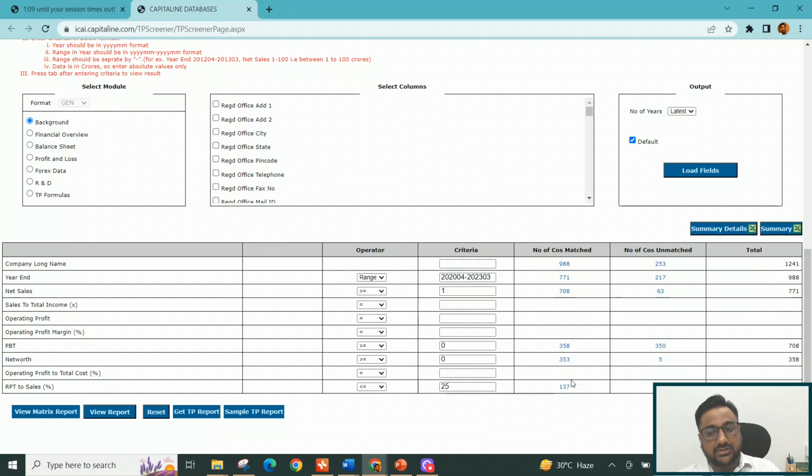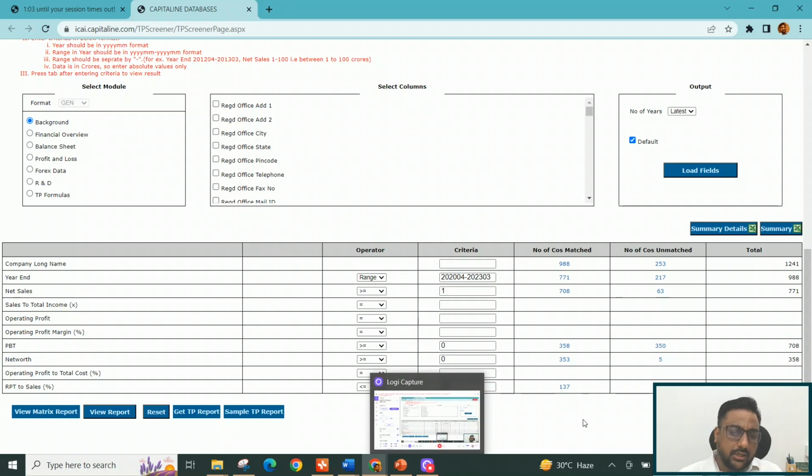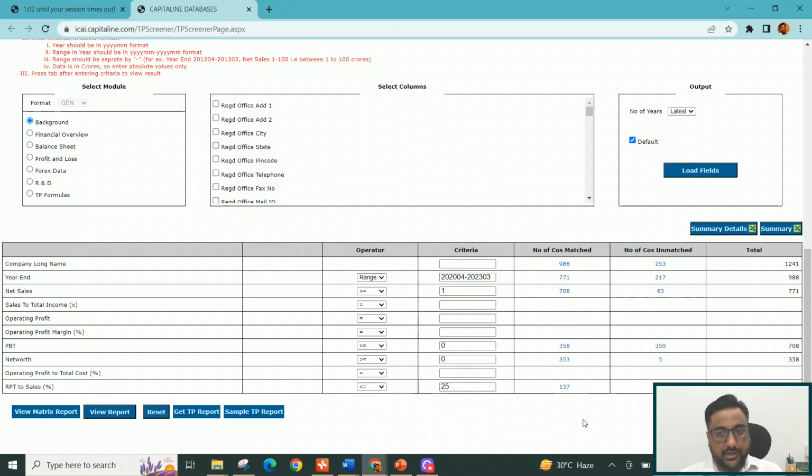Each and every process, take screenshots. Each and every process gets completed, take screenshots. Why? Because it serves as a proof that you have undertaken the search at the appropriate date and time, correct? I hope this clarifies. Now I'll just move ahead to generate the report of this entire analysis, right?